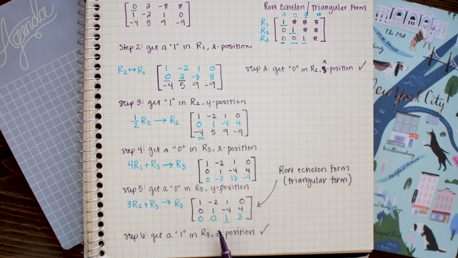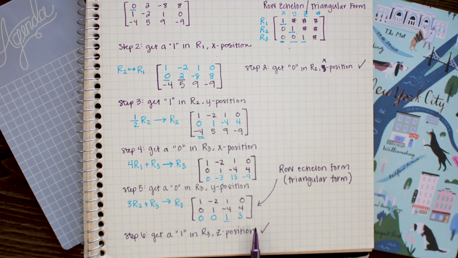Now, especially if you're in linear algebra, they're probably going to ask you to keep reducing this matrix. So now we are going to go from row echelon form into reduced row echelon form. And the wonderful thing about reduced row echelon form is we will be able to directly read off the solutions for x, y, and z from the matrix. So let me go ahead and show you how that's going to work out.